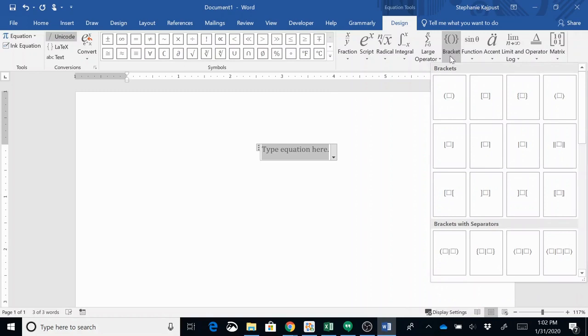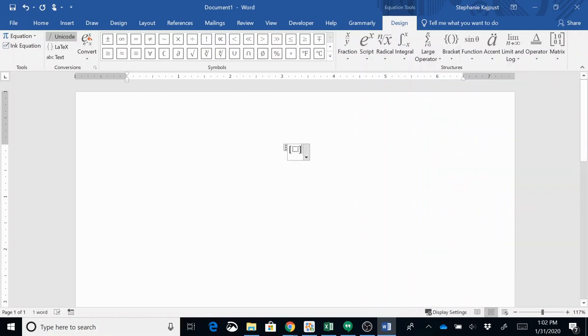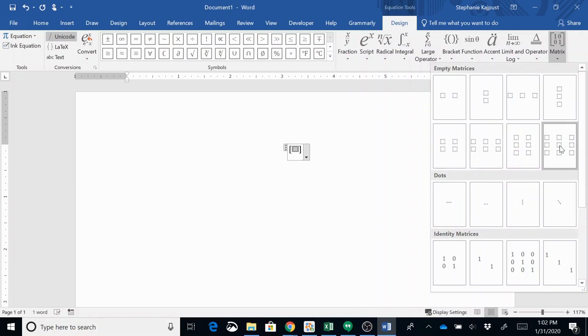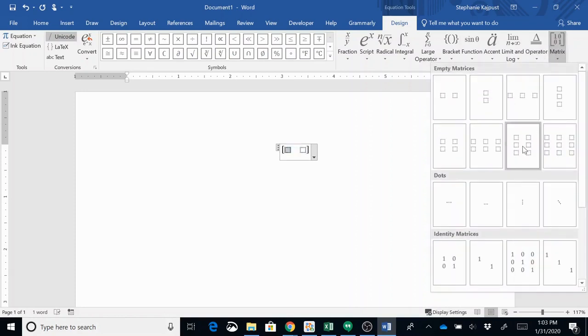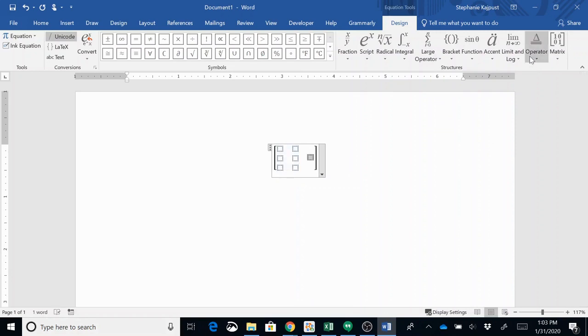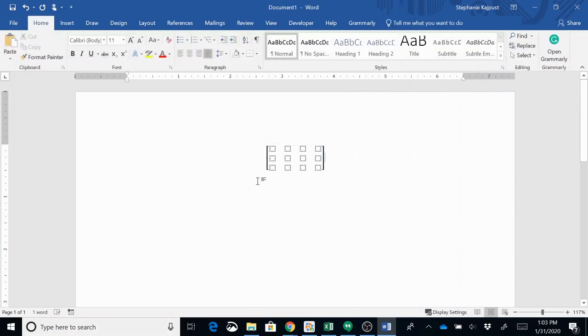So in order to do a matrix, you would have to actually first enter in the square bracket right here. So I'll just type that, and then you need to click in the box, and then you choose the size of your matrix. And so if you have a 3 by 3, you can just type this. If you have something like a 3x4, then you would type 2 of these. So actually you would start by hitting the 1x2, and then inside each box you can do the 3x2, and then that will give you your 3x4 matrix. And then that way you have the correct symbols there.